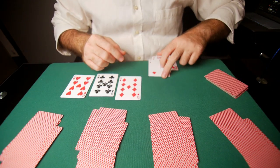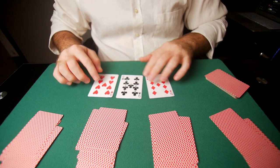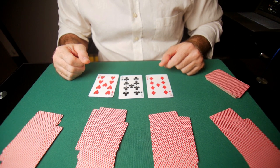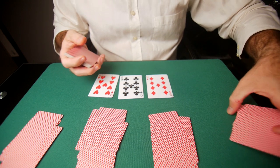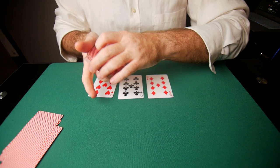Notice, we got three nines. On a five-handed game, we've got three nines, okay? So that's three of a kind in your hand after you're dealing the cards to everyone. So this system will help you to mark the cards that you are given.